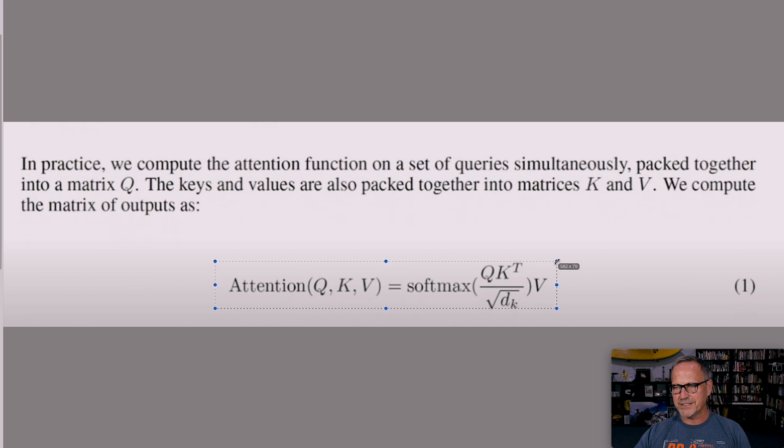And if you care, this is literally how this whole thing works. Attention of QKV is the softmax of QK^T divided by the square root of the dimension of K, which would also be the dimension of Q as well. But basically it just keeps the numbers relatively small by dividing them. It's not quite normalizing, but sort of like that. And then you dot product that with the matrix V. So when people say attention is all you need, you can say, oh, softmax of QK^T over root d_k times V is all you need, right?